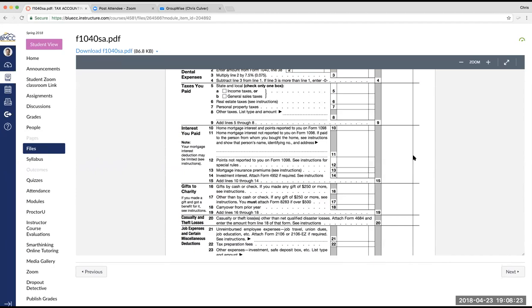All of that interest normally goes on line 10. Line 11 is for when you do not get a 1098. This doesn't happen very often anymore, but you could actually buy a home from somebody and they could carry the contract and allow you to make payments to them with a stated interest rate. We used to call these land sales contracts. If you engage in a transaction of that nature where there's no bank to issue a 1098, then you put the mortgage interest on line 11 and you have to provide some information on who that interest was paid to, so the IRS can make sure that the interest income is reported by the recipient of that mortgage interest that you paid.